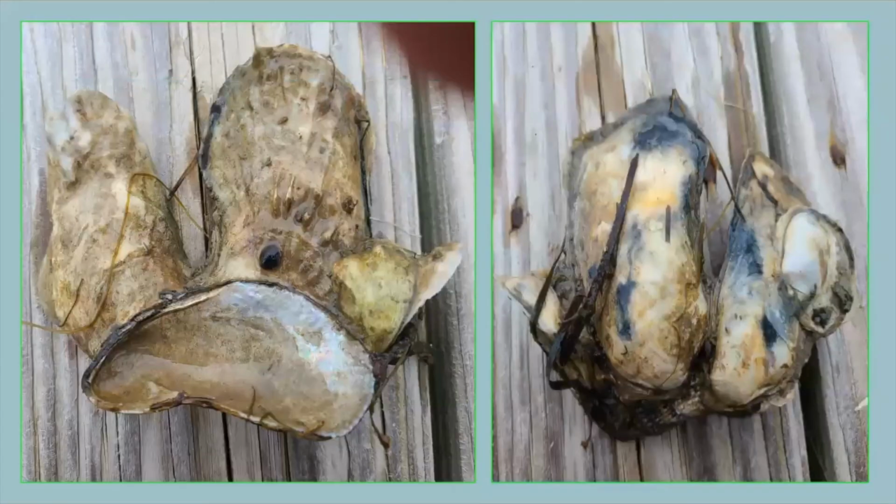Next picture. This one was found just in this past week. The one on the right was down in the silt. So this had recently fallen, minimal damage. Again, it's growing perpendicular to that mussel, which isn't the ideal planting situation, but we still have 2 inches of an anchor that we can plant. Next picture, please.